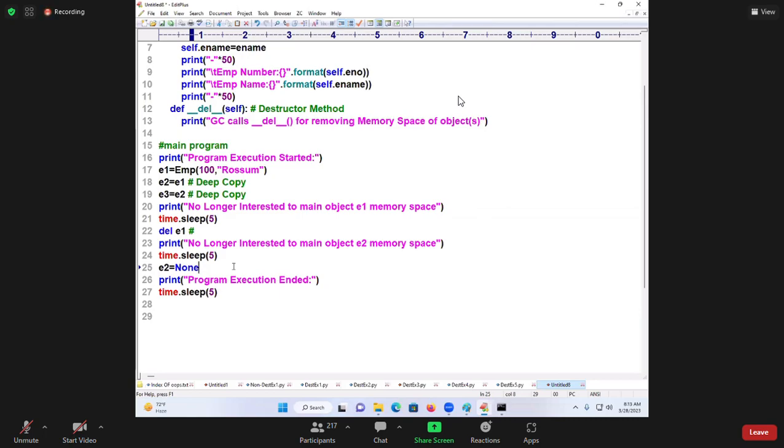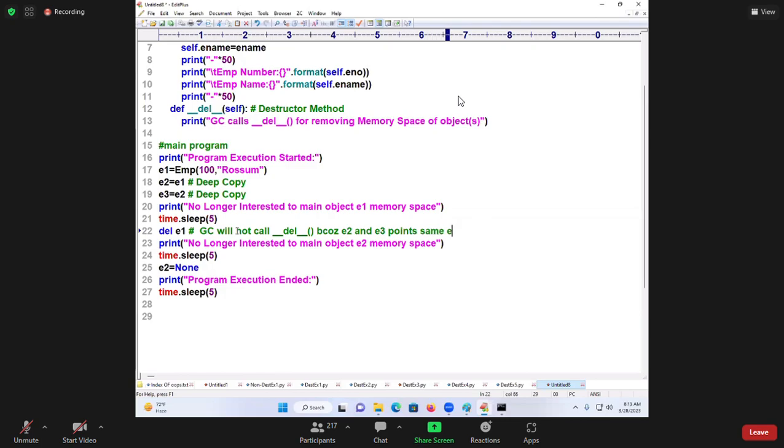Why? E3 is still pointing. So here GC will not collect. GC will not call. The underscore del function will not be called, because E2 and E3 point to what?